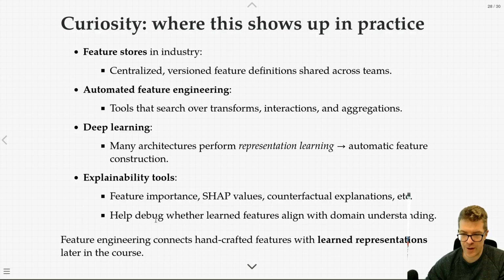So if you end up with situations where features become way too performant or relevant, we want to align them with domain understanding. So we're going to be working in big teams. We're going to be working with doctors and social workers and MBAs and bankers. Wherever we end up working, they're going to have their own understanding of how the world works. So how we explain the ranking of features to them should line up with their expectations. And if anything's surprising to them, if anything's missing, if anything's added, we have to be able to work with those other teams to make real-world decisions, which is a lot of fun.